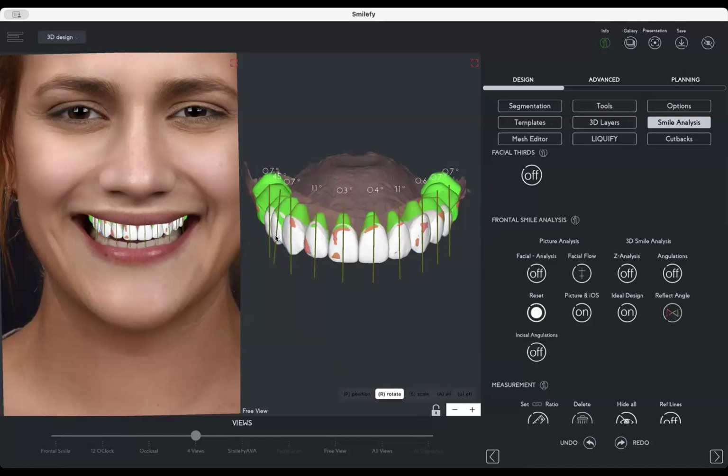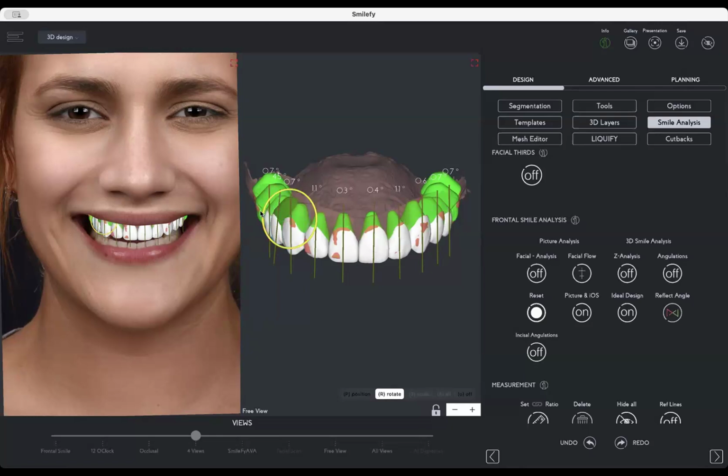That's for sure not my deal. So we need to automate more. Axial angulation, super important. I want to have the same axial angulation on both sides, so that I have a very, very symmetric smile.